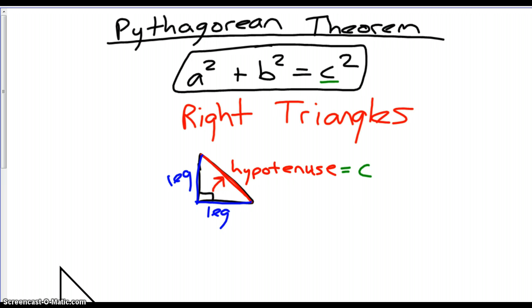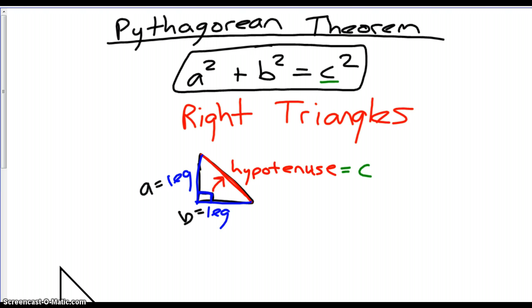It doesn't really matter. So I could call this one A and this one B, or I could switch those around. It doesn't really matter. That's why C is the important side. That always has to be the hypotenuse in the formula. The reason the hypotenuse is the longest side is because it is opposite the side of the largest angle in that triangle, which happens to be the 90-degree angle. The other two angles in there are acute and less than 90 degrees. So the largest angle will always have the longest side on the opposite of it.